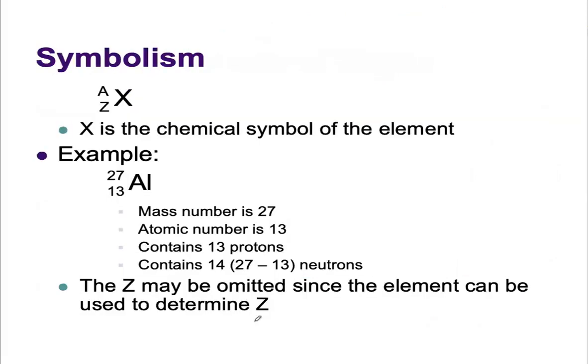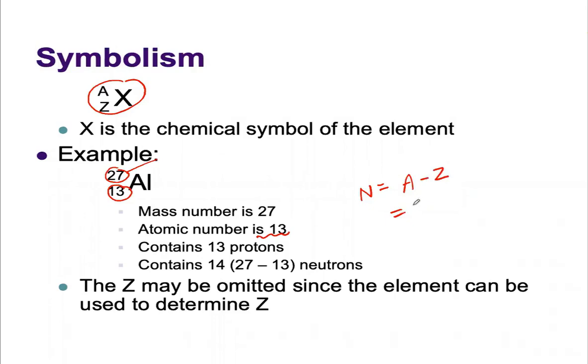From that we generally give the atomic symbol to an atom or any atomic nucleus. With this notation, at the bottom we write the number of protons, or the atomic number of that atom, and the upper one represents the total number, the mass number of the atom. Like in the example of aluminium, the atomic number of aluminium is 13 and the mass number is 27, and from that you can find the number of neutrons, which is equal to A minus Z.